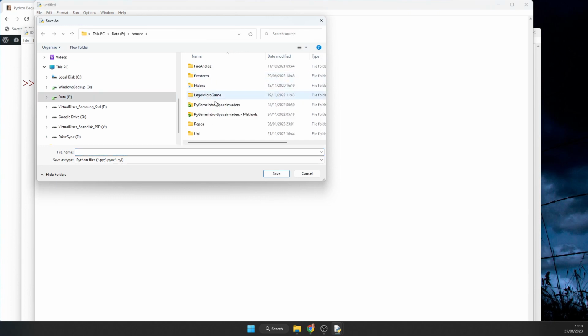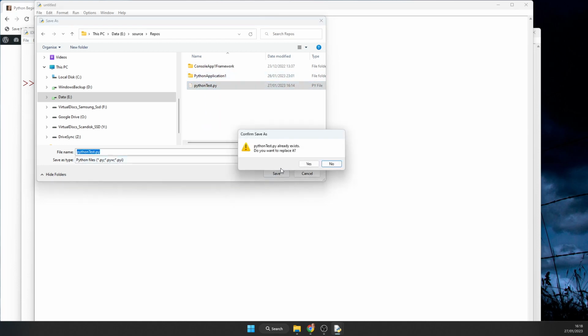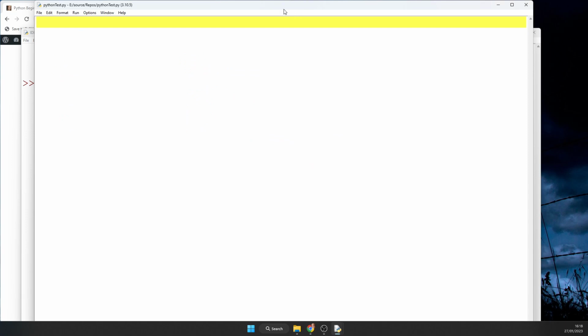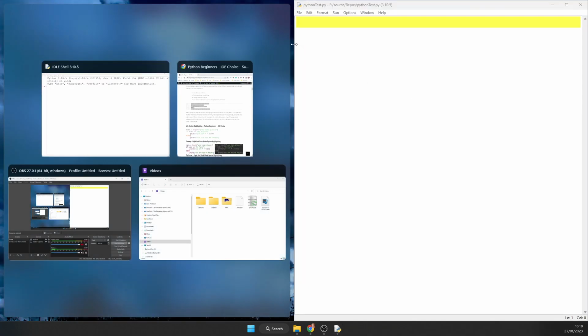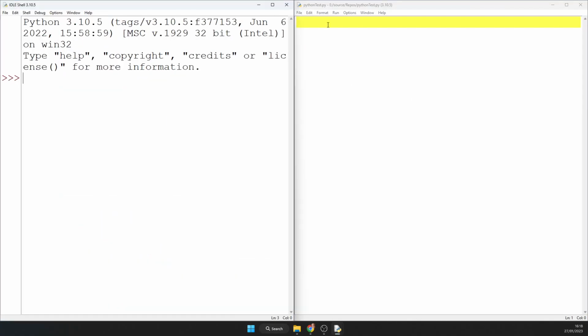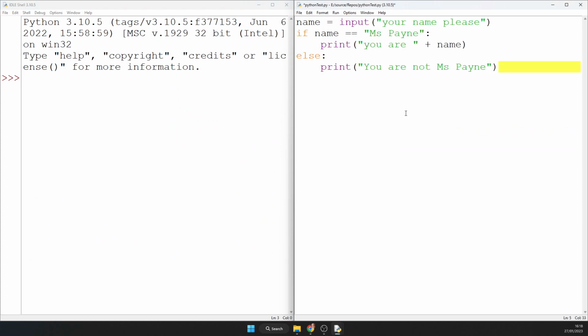So source, repos, there we go. I'm then going to split the screen. Ignore the yellow line. That will update shortly. That's just because I was doing testing before I made the video.